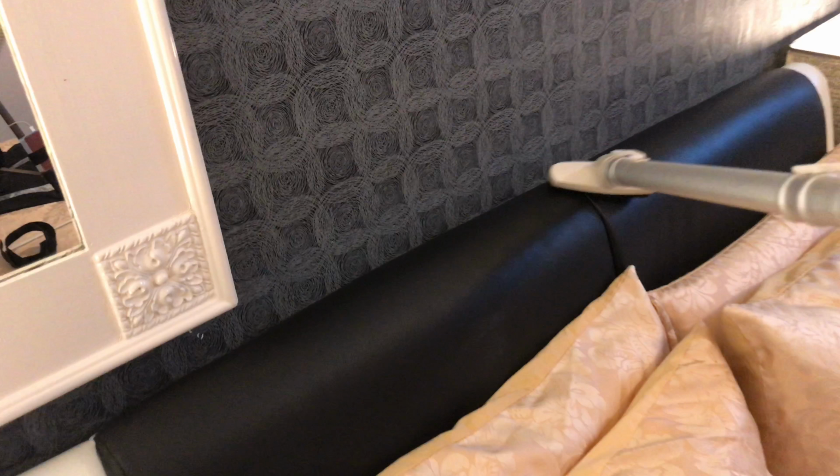I then take the hose with the pip fitting and twist tight. I now have suction at the end. It's really not that bad. So we have a little extension pole, click fit, and then we have two tools. We've got the crevice tool and we've got a dusting brush, quite a nice dusting brush actually.